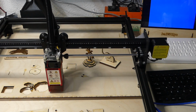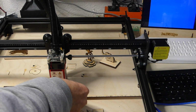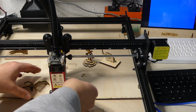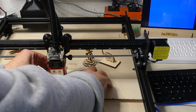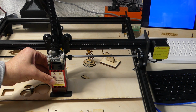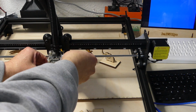Just somewhere where it will work out. Then I take my height gauge, I put this on here. Oh, whoops, that was a little bit too much, okay. Open the screw and just let this sit down right on the gauge.